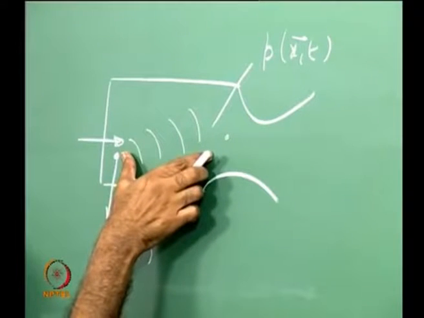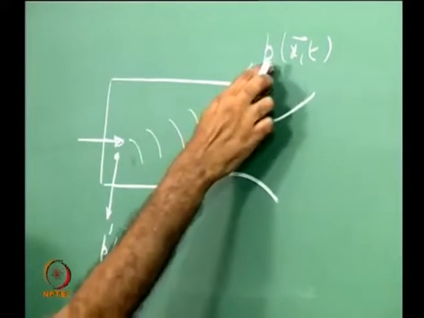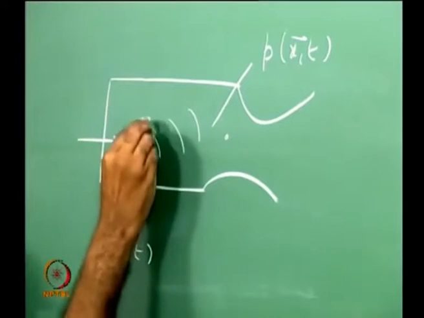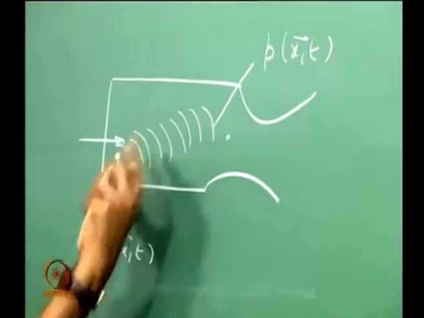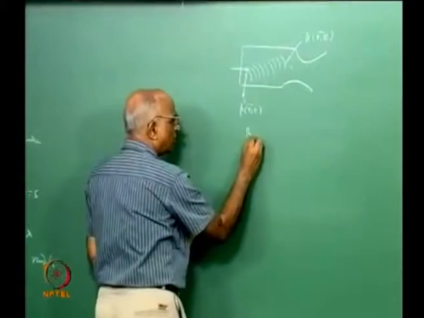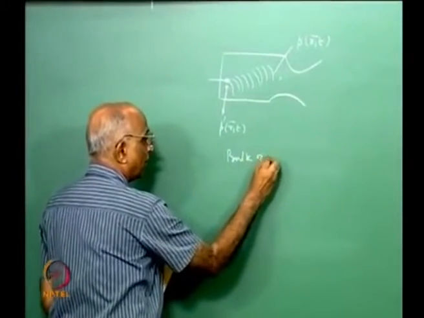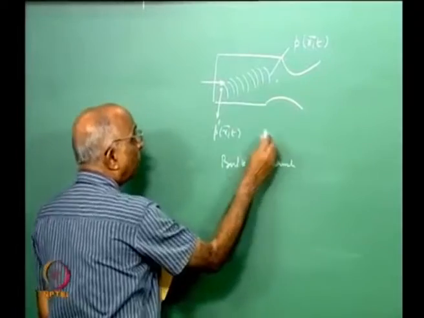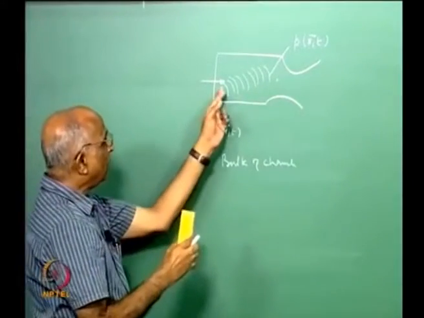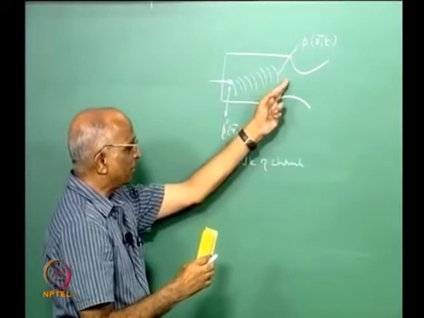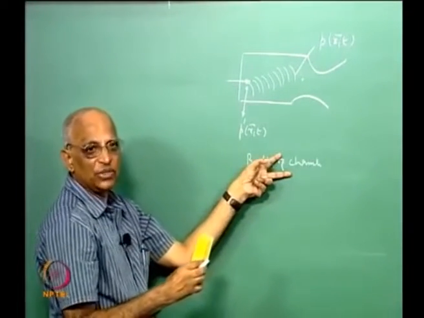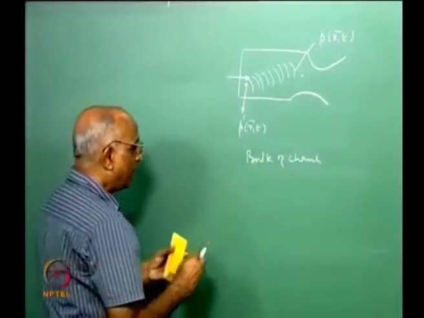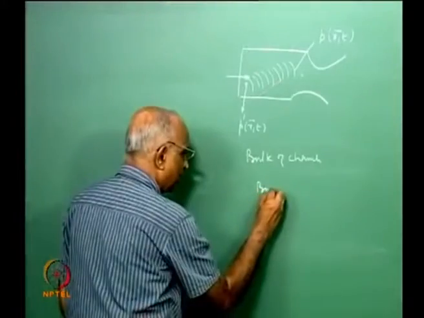As the position changes, maybe my pressure should change, provided the waves are traveling in this. When we considered the question of injector and something being built up, we assumed that the entire bulk of the chamber oscillates in unison. That means whatever be the pressure here is the pressure here is the pressure here, and this is valid only under certain conditions which we have to see. Why did we make these assumptions? Therefore, we talked of bulk oscillations.